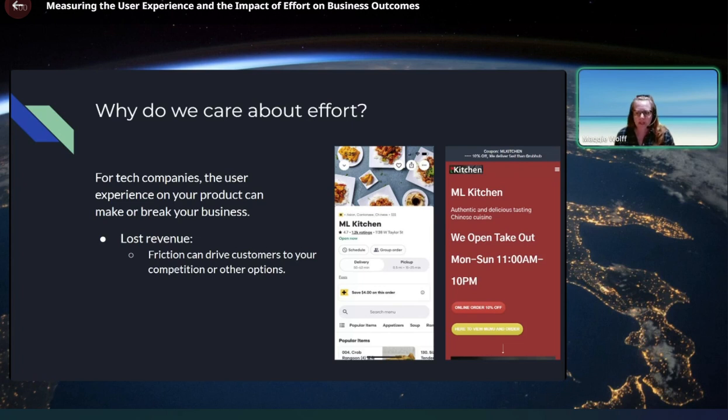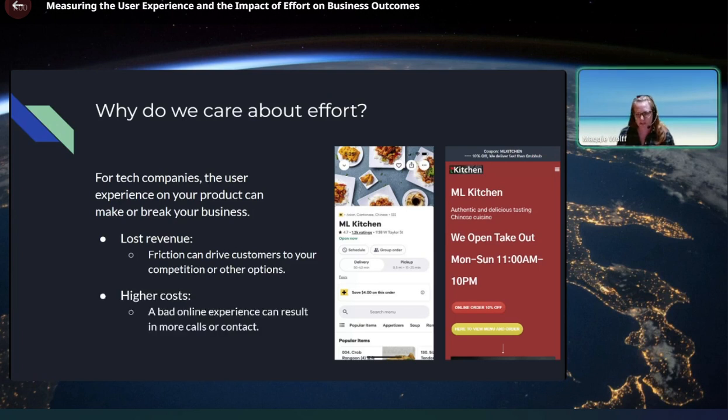But for the restaurant, because their website maybe doesn't have as good of an experience, their diners are going to now order through Grubhub, and the restaurant might lose because Grubhub wants a cut of the money. So they're losing revenue, and they're not getting paid as much when users order through Grubhub. And then similarly, these apps compete with each other. So if the experience on Grubhub isn't good, then someone can use DoorDash or Uber Eats or any other of the many apps for ordering food. So you can lose revenue if you don't have a good experience.